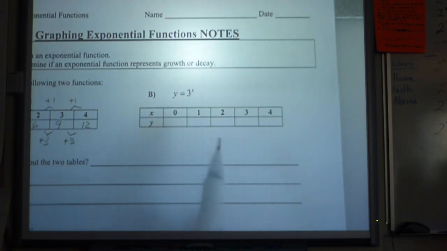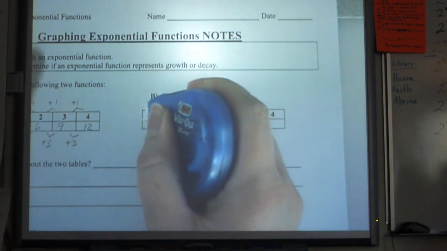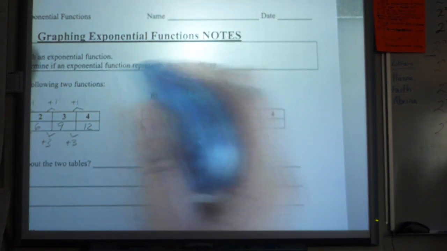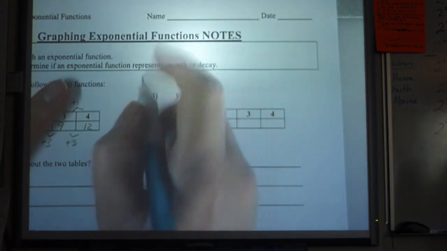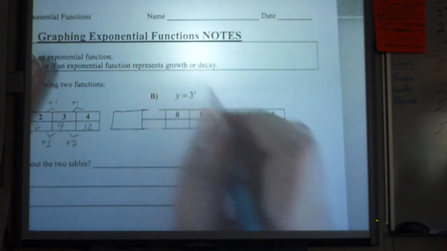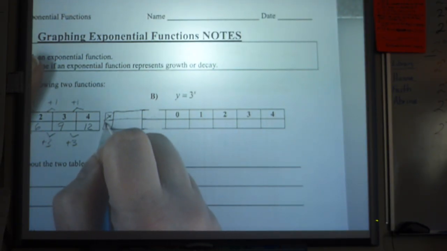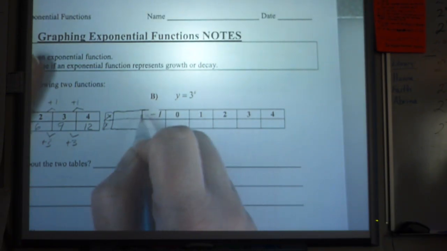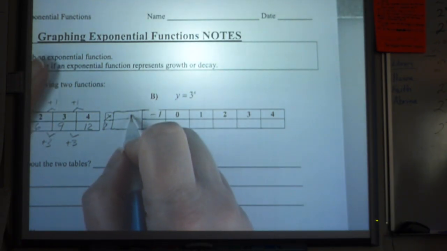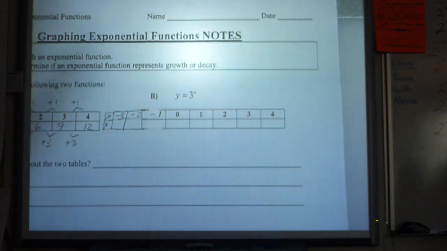Okay, so if we want to fill in some additional values, I actually want to add a few more here. So just cross that off, or you can write over it. I'm writing mine out. I'm going to add a few more values to our table here. I got a -1, -2, and -3, and that'll be good enough.